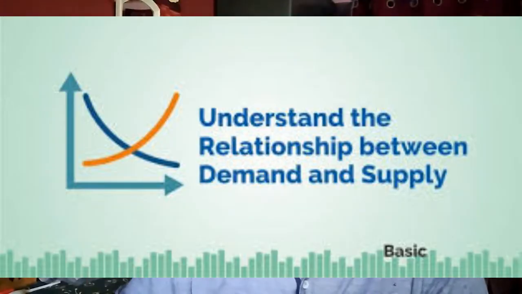And the next topic is: what is the relationship between demand and supply? So much of a relationship is there. If demand increases, supply may not be there. If supply increases, demand may not be there. If supply and demand are equal, then the cost is also normal, and you can get it in the normal way.